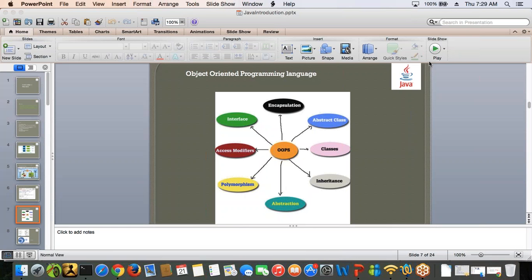I work for Lenovo, and we have to design a laptop. As soon as we design a laptop, they'll see how much RAM we require, how much hard disk we require, what processor we are going to use, and so on.